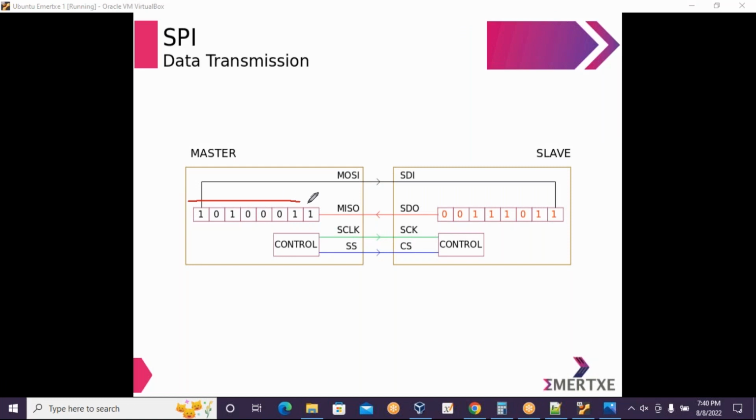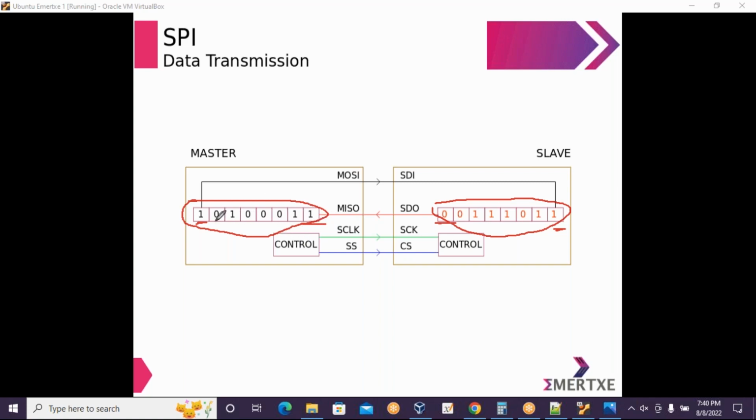So this, if you can see, is a shift register. This is also a shift register. And if you can notice, the connection is like a circular buffer. Okay, so you can see the last bit is going to sit at this particular position, and this bit is going to sit at this particular position. So this is acting like a circular shift.